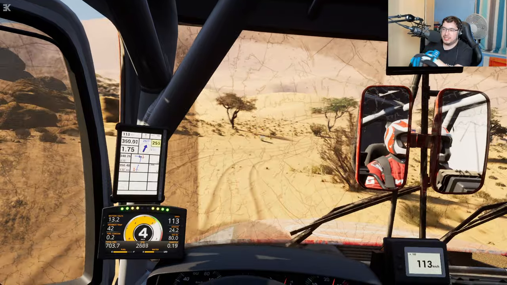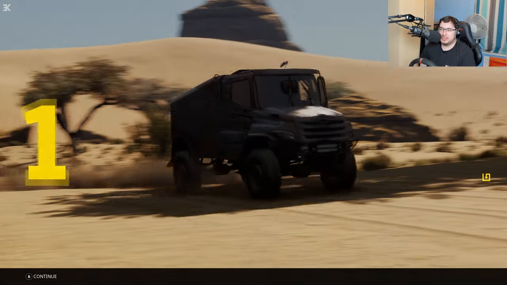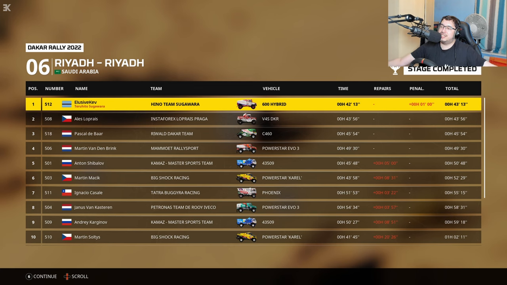Bump between rocks. But we made it to the finish of the stage, so that is probably the most important thing from this stage. So as you can see how damaged we are. Great work, partner. We made it. And another stage victory, despite a minute worth of penalties again. At least we're consistent with that. We win, what, a third stage on the trot, I think, now? As we're 43 seconds ahead of Pascal Dabar, he's so close to us. He's just a couple minutes back.